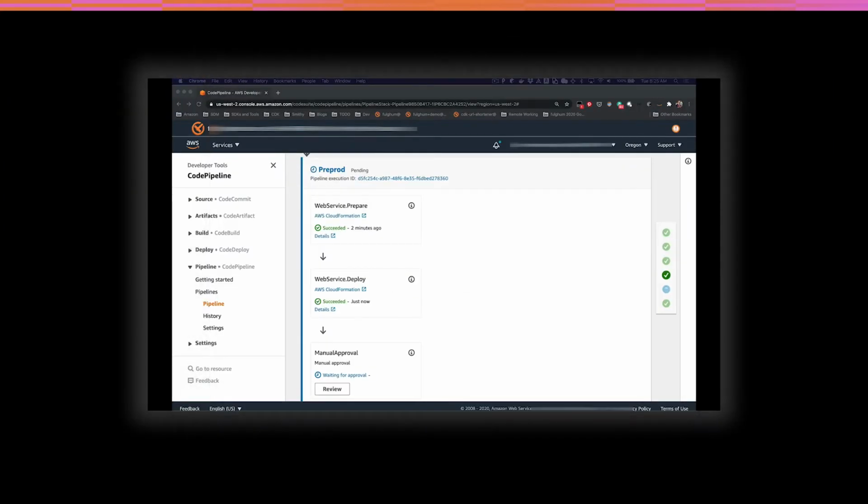So here we are. We can see that 5 minutes or so later, we now have this new pre-prod stage available in our code pipeline. So this is exactly what we added in code. You can see at the bottom we've got this manual approval action, and it was pretty easy for us to make that change in code and then just use that nice Git workflow where we can push the change up and have the code pipeline pick it up and even modify the pipeline itself.